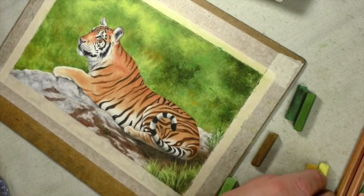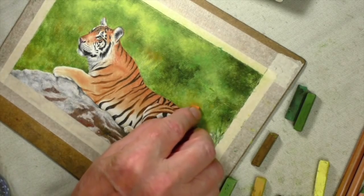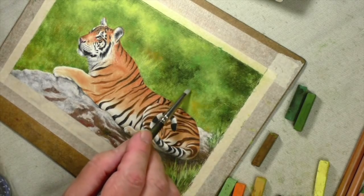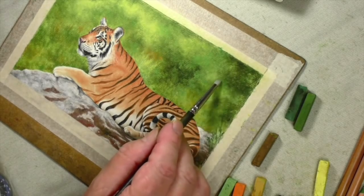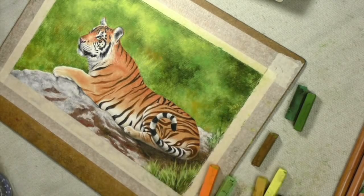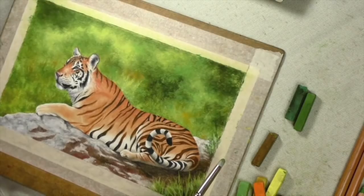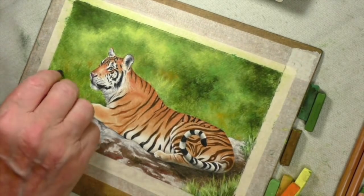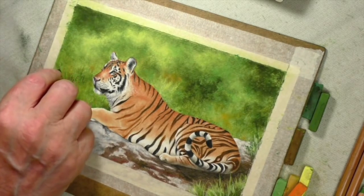It's difficult to control totally what you're doing. I love that orange. See if I can get some more of that in. That's nice. Don't want to touch that. That's fantastic in there. You see, you could be tempted doing that and to put some more over here. The danger of that is it might be too much. Let's see if I can just do just a little trifle. What I'm trying to do is to get some depth in here.